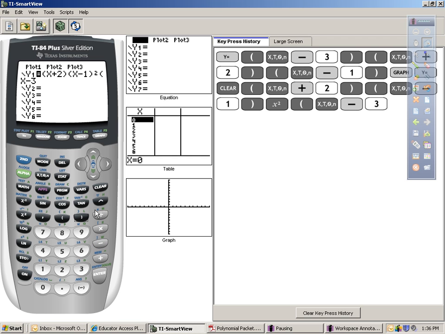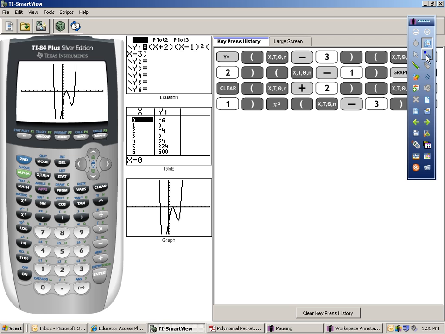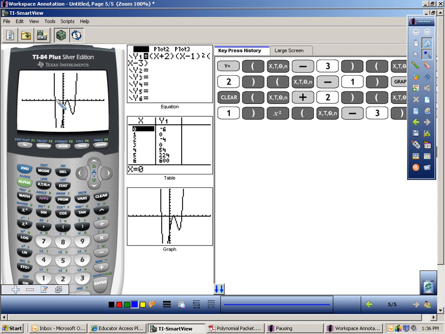There we go. I entered that in. And let's go ahead and graph this and see what it looks like. And when I do that, wow, that looks strange. Okay, so it looks almost like this weird shaped W. Let's analyze this a little bit before we switch screens. Okay, it looks like I'm crossing right here at -2. It looks like I'm touching the x-axis at 1, and it looks like I'm still touching at 3.